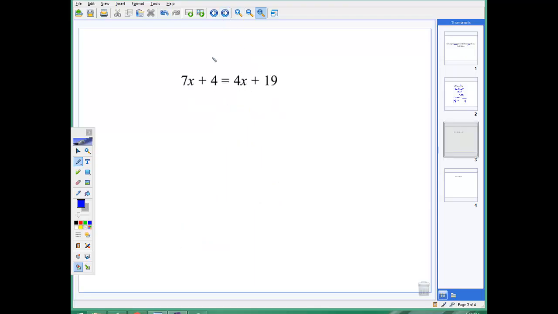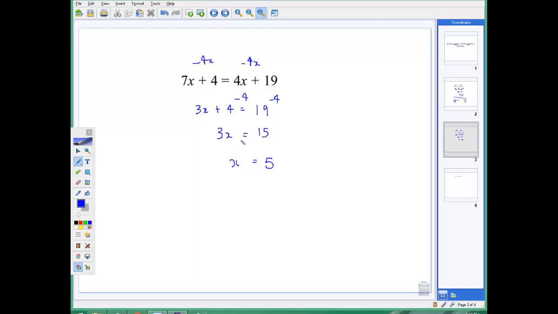So we check another one. This one's a little bit harder, but it's along the same lines. It's just got different, a little bit larger numbers. But again, get your pronumerals on one side. So subtract 4x there, and that would give us 3x plus 4 equals 19. And again, what number plus 4 would equal 19? We get 3x. We subtract the 4 there, subtract the 4 there. That gives us 3x equals 15. x would be equal to 5.